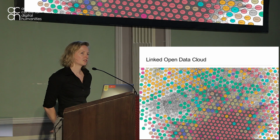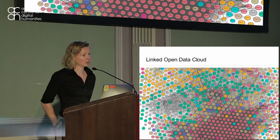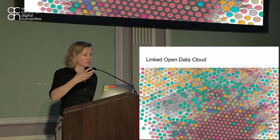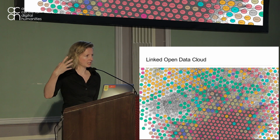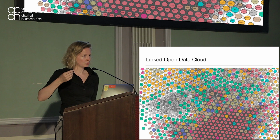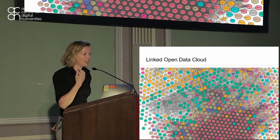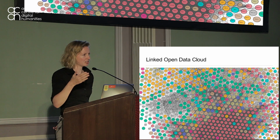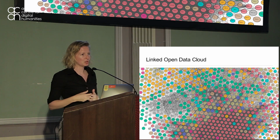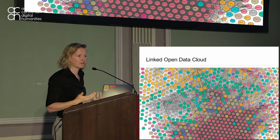But if these data sets talk about the same thing, so describe the same object, and they have said, well, this object, for example, Amsterdam, in this data set that describes the geography of Amsterdam, is the same as this entity Amsterdam in this data set about population, then you see a link between these two. And because the data sets are maybe not living in the same database, but they are connected through a data model that expresses, hey, we are talking about the same thing, and you have a little bit of information here, and I have complementary information there. When you combine them, you can do smarter queries, and that's basically what we're trying to do here with the time machine, with a focus on Amsterdam.